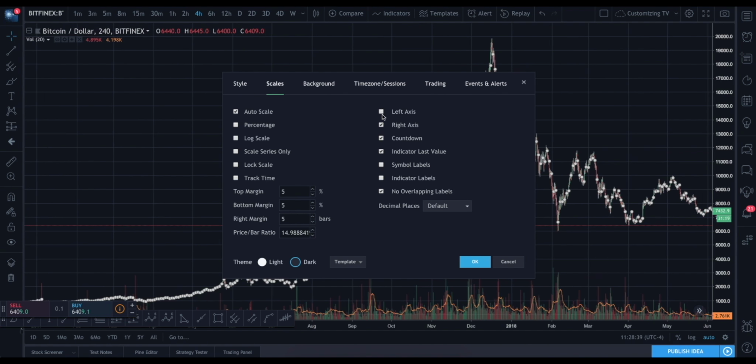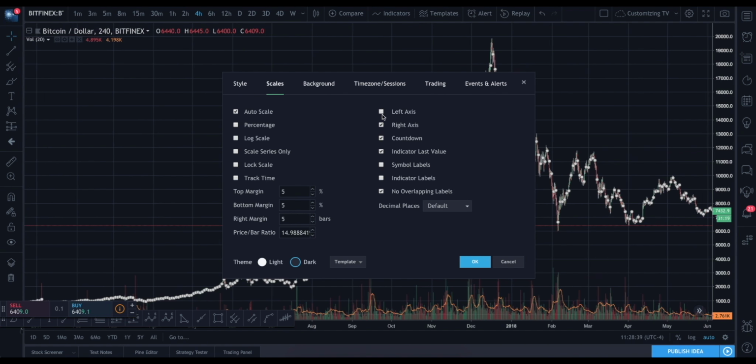Indicator titles refers to what indicators you have on. So right now we only have the volume indicator. So if you press it out, you won't have it visible. Indicator arguments is only available if you have indicator titles on. If you have indicator titles off, you can't even click this one, all right? So if you have indicator titles on, you can then choose to have indicator arguments on or off.